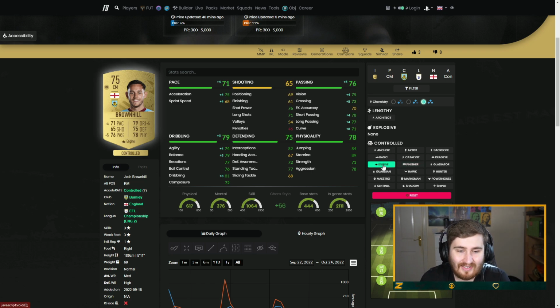Engine, decent chem style. It's just a shame it gives 8 to crossing and curve, which aren't as important. The dribbling is pretty nice to give you 8 plus 8. It's a pretty good chem style, but I don't think it's as important this year.